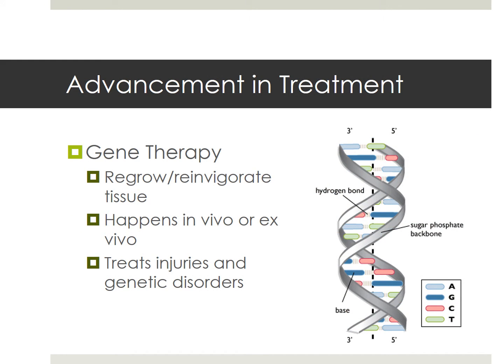The newest form of treatment gaining recognition in the medical field is called gene therapy. Initially, gene therapy was focused only on treating arthritis patients, but is now branching out to treat other disorders as well. Gene therapy introduces healthy genes into tissue cells in order to replace damaged or mutated genes. This can allow tissue to regrow or reinvigorate.